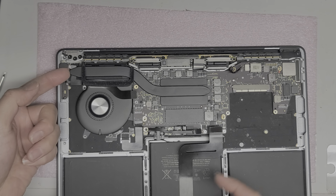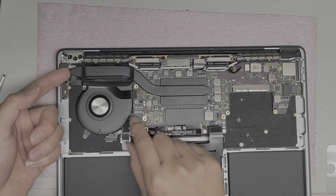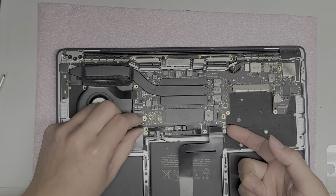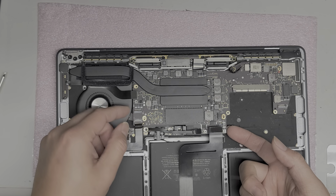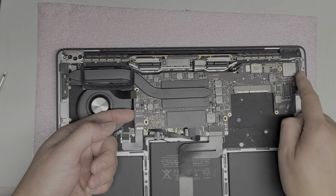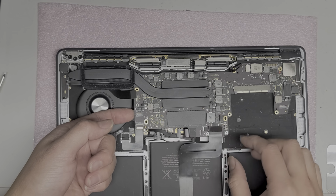Okay, so now the whole board should come up. Be careful because there are cables that are kind of covering the board, so you kind of have to move them out of the way as you lift the board up. Okay, just like that. Lift this side first because the charge ports are still over there.